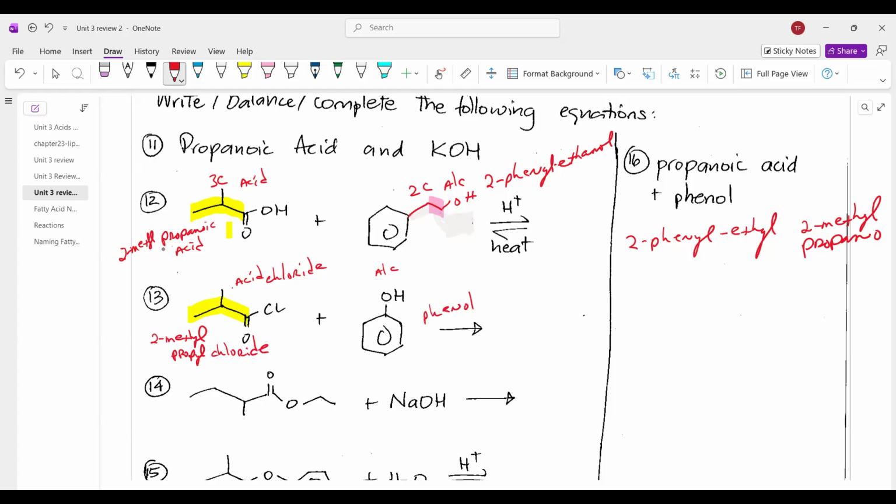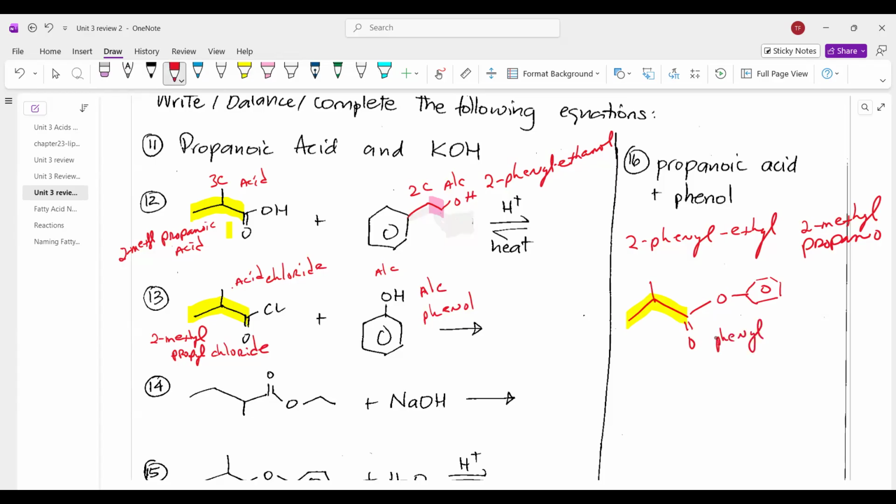So this is going to be the alcohol. So we've got, okay, so it's going to be phenol.